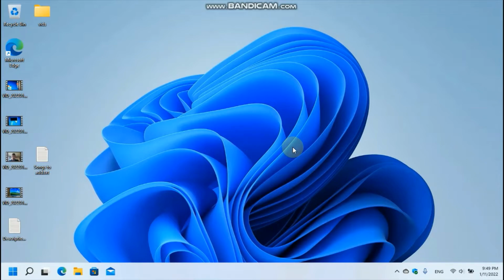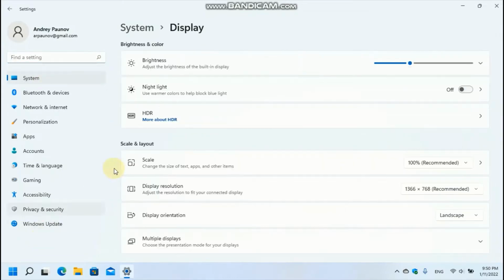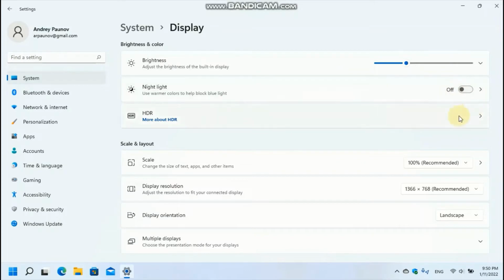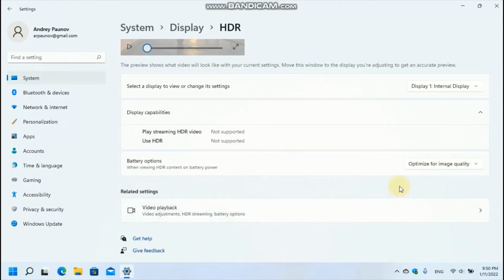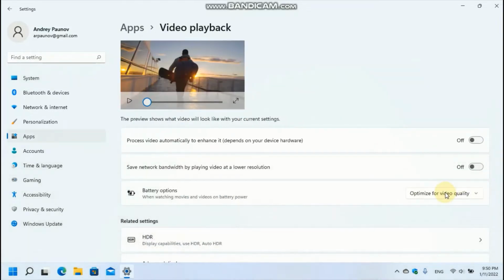Well, open the Settings app by using the Windows key and I. Locate System and Display. In Windows 10 you have to open the System section. So from here you can control your brightness. As you can see right now I have set it to a relatively low level. You can use night light, and in Windows 11, if you haven't yet updated, you can optimize whatever's shown for image quality, for video quality.